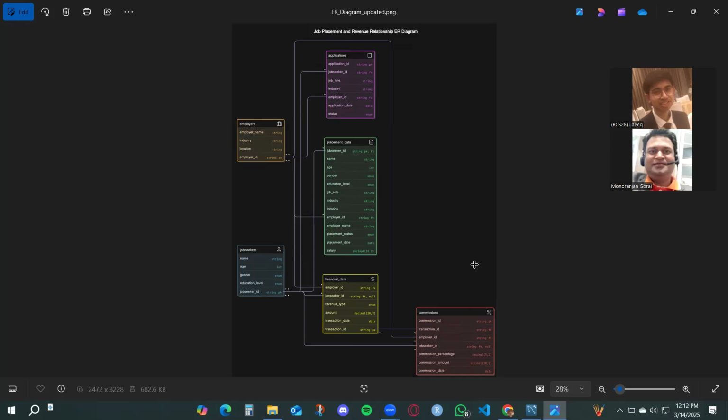But this is for placements, right? So once he gets a job, it's a predefined salary. So his promotion and all is not exactly mattering to the GTS, right? Yeah, it will map. Initially when he is placed, that means a salary is offered to him, right? But that same placement data will continue until he is in the organization. So changes in the organization should also come in this table.